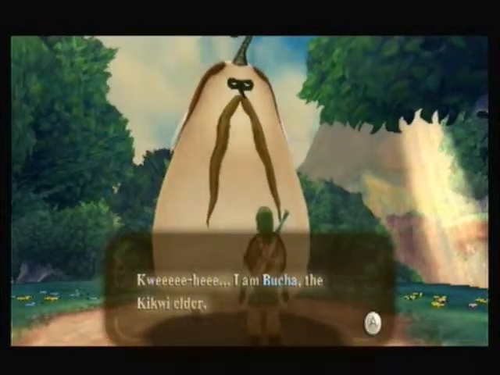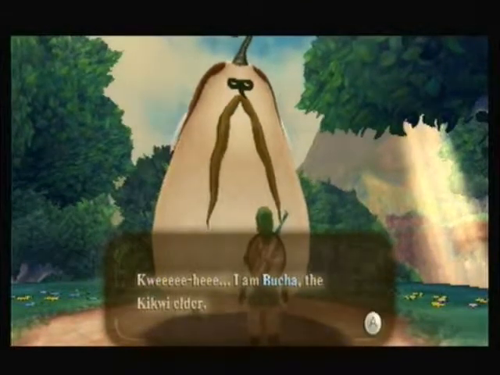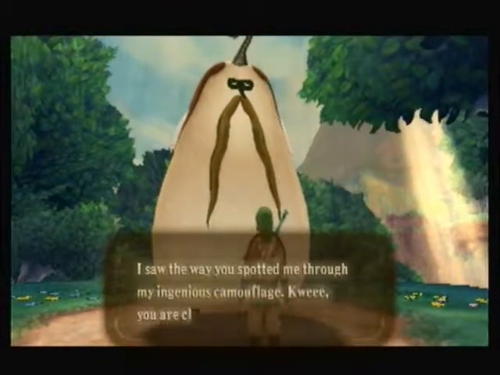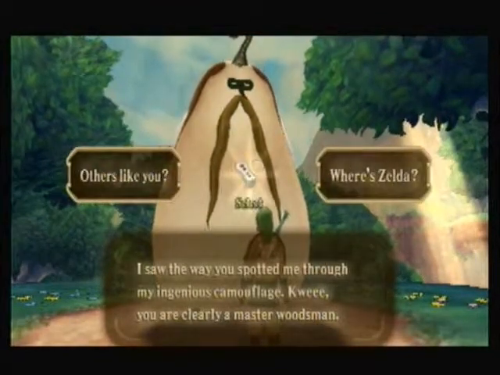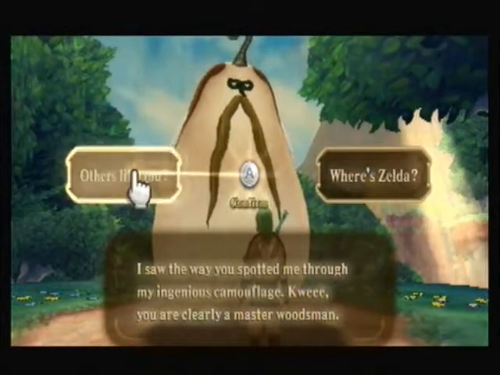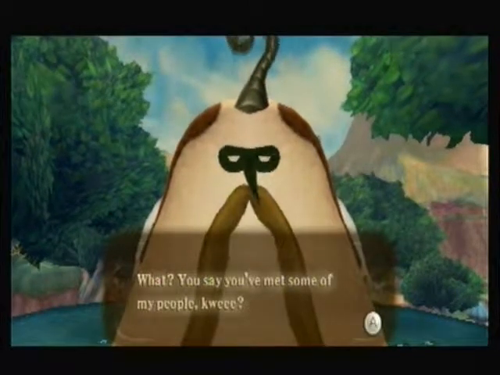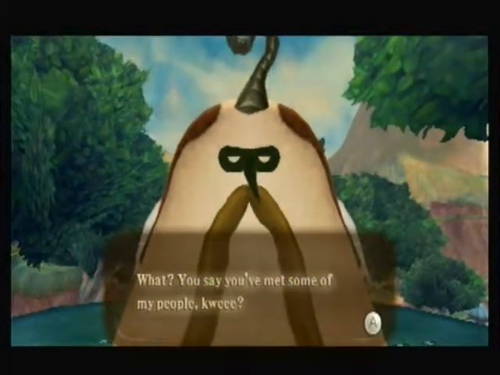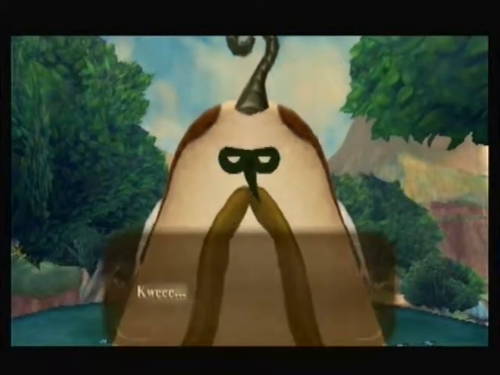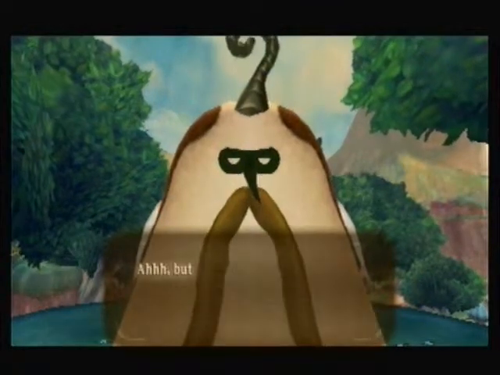Kui, I am Bucha, the Kui... Buka sounds better. I am Buka, the Kui Elite Elder. I saw the way you spotted me through my ingenious camouflage, Kui. Clearly, you are Master Woodsman. Others like you? He doesn't know who Zelda is either, I'd assume. What? You say you've met some of my people, Kui? Kui, so Machi is safe, eh?